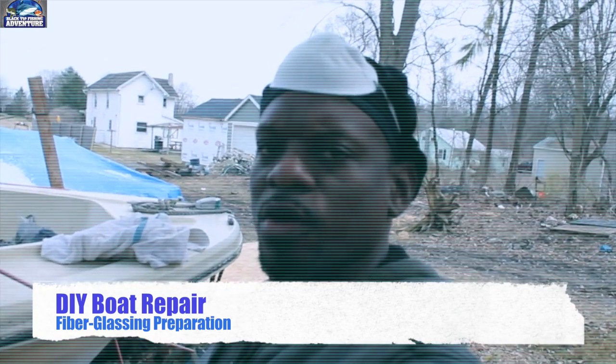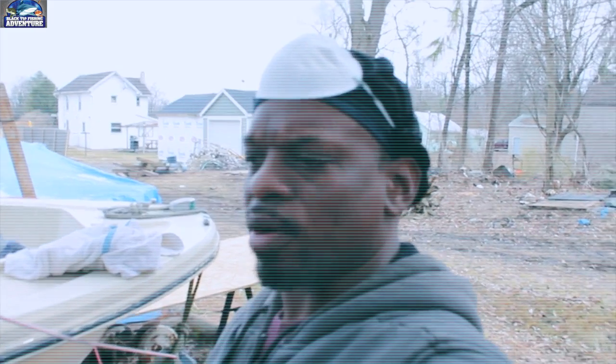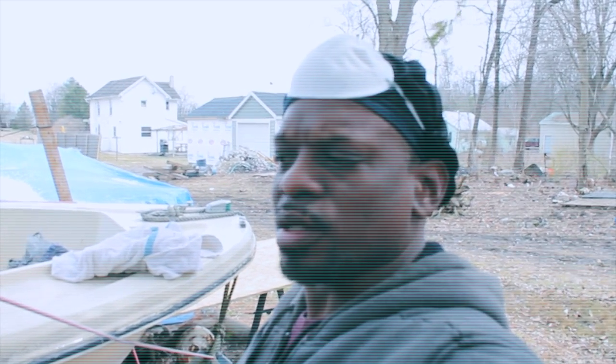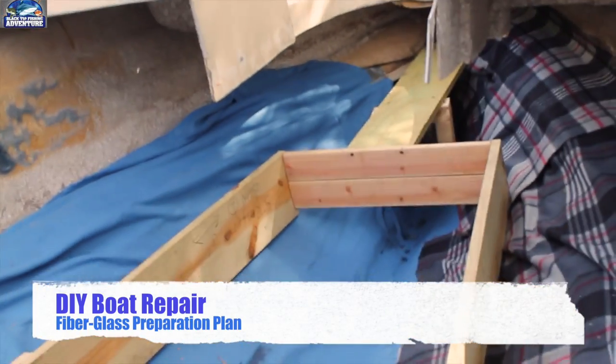Okay, here's what we got so far. Got the stern grinded down pretty good now. Cleaned the whole back wall, the transom of the stern. Cut out those extra pieces of fiberglass. So now what we're getting ready to do is put the stringers in, line everything up, and start cutting fiberglass to match up to the bulkheads, the transom, and the walls on the port and starboard side. We'll see how it looks from there, and once I get everything lined up, then we'll go ahead and fiberglass it in.